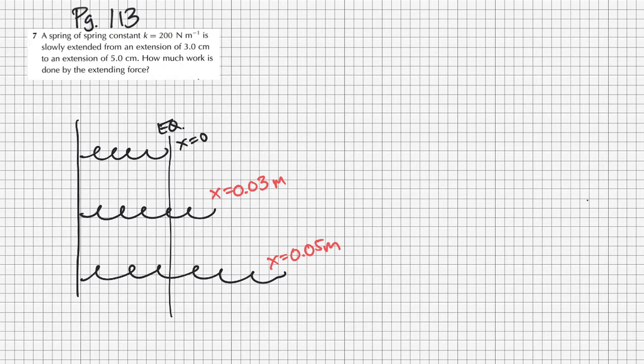Now, to do this, we had to pull with some force of a spring. That's using Hooke's law, the idea that the force of a spring is equal to Kx. What we see is that as we stretch that spring farther and farther, that force is going to be greater. So this is going to be the greatest, the second, and this is actually no force here because X is 0. So that's the force of my spring.